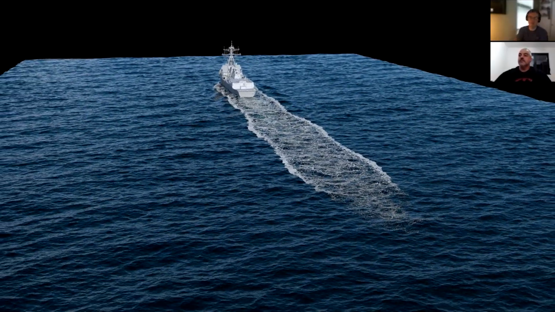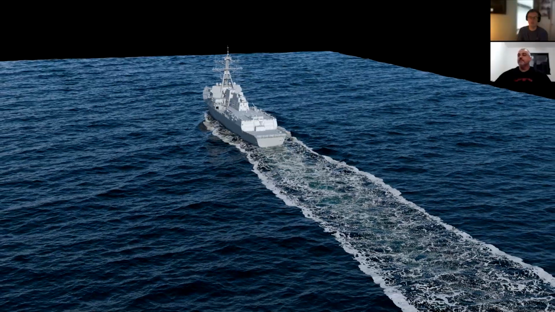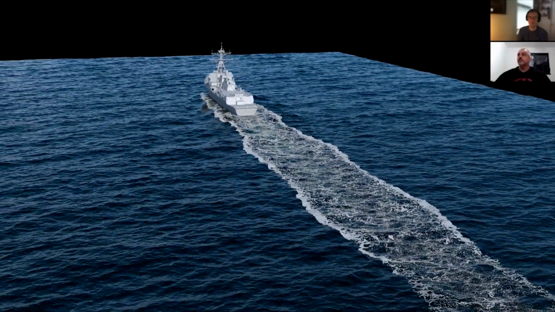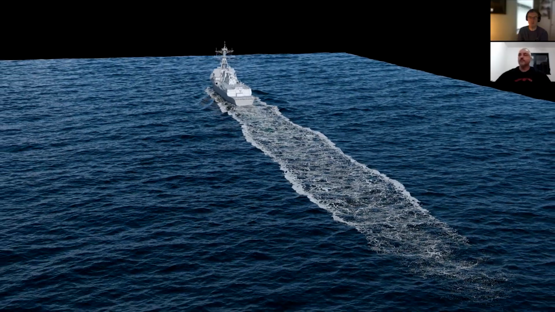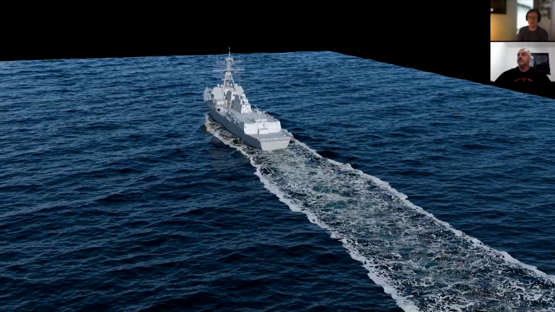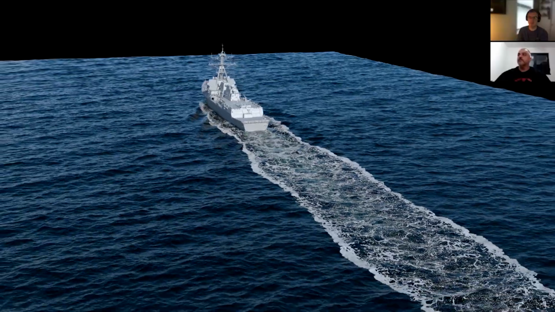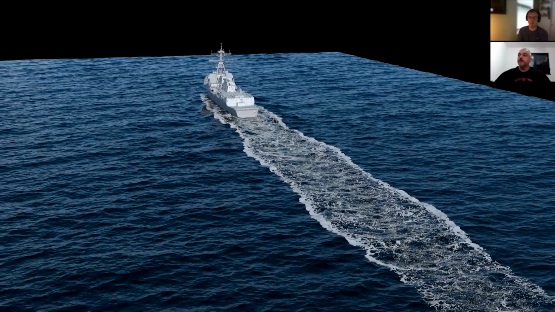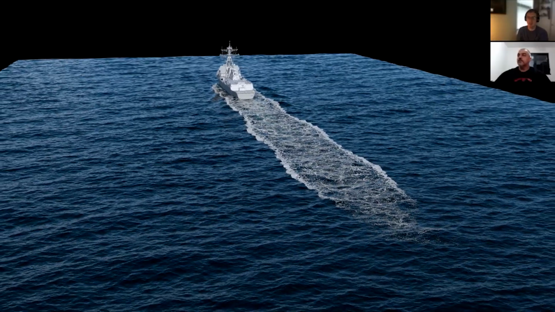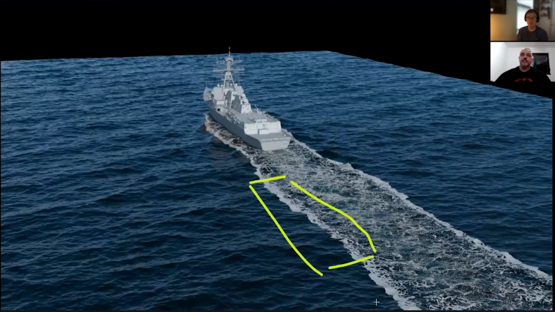So in this case, we are going to present one really simple idea. All these trails are actually done with texture. There is no simulation. The only part of the simulation is adding a bit of pyro behind the ship just to disturb the foam in the area of the engines. Everything else is coming from a single texture.